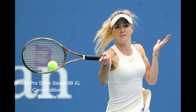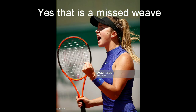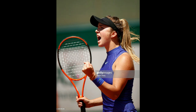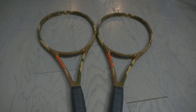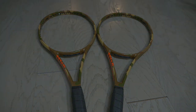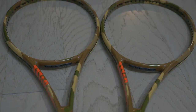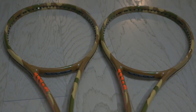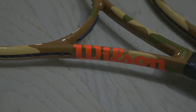If you guys remember, a couple months ago, Wilson came out with the camo edition. It was only for kind of like the L rackets, or the lighter rackets for the juniors. However, this is a pro stock racket. If you guys didn't know, she uses a Steam 99 XL. These pros can't change out rackets every single time something else comes out — they'll use their regular racket and just get a new paint job on it.